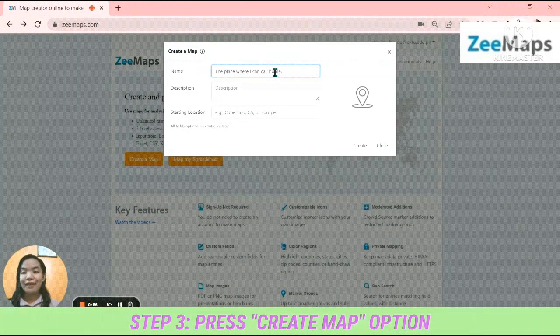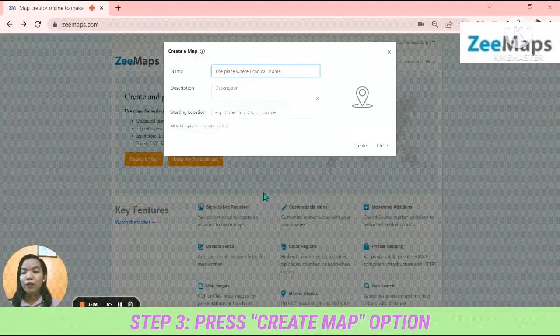After giving it a title, I will now go to the description. And don't worry, because this is not the description yet where you would input your activity. So in this part, putting one sentence or even a paragraph would be highly acceptable. Next, depending on your choice of location, may it be your dream destination or a place that is important to you, based on our instructions, I would advise that you input a general place for that location. Okay?